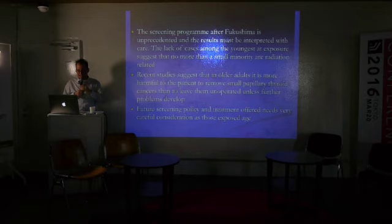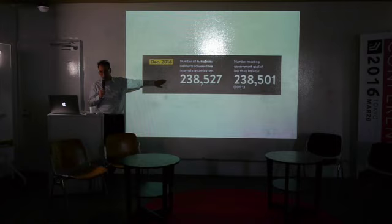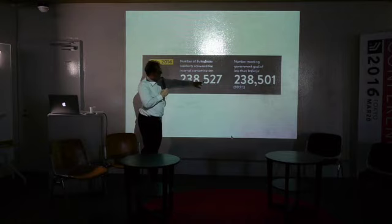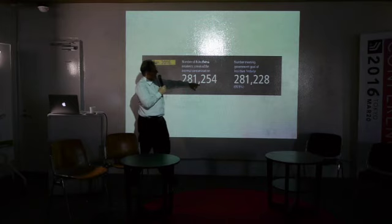Anyway, I'm going to try to wrap up quickly here, but there's other screening going on, whole body screening for internal contamination. This was last year's numbers. This is Fukushima Prefecture's program. They've measured almost 300,000 people now, all over Fukushima. This was the rate last year. They measured 238,500, and 238,500 had no detectable internal cesium. Now they're up to 281,000, and again, there's only a few that they've found who actually have it.